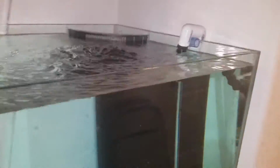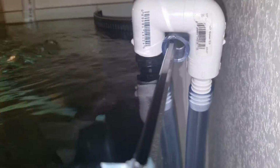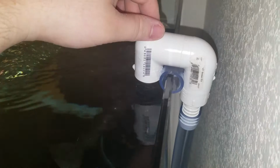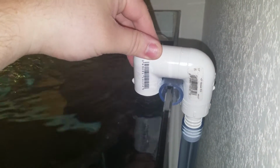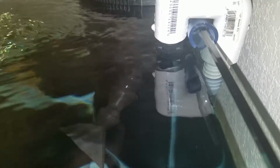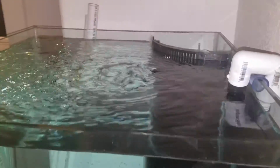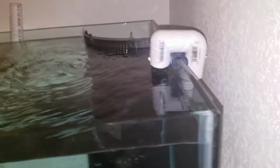So let's show you the return. This is a little makeshift thing I made. This was a 3/4 to barb, and it's a glue fitting, which was interesting, but it made it so I could make this nice little thing. And it looks so nice. Other than the stickers and barcodes, but if you painted it or something, it looks pretty good. And then 3/4 lock line that reduces down to 1/2 inch, and then it goes down to these fan things. And that was actually the stock one from this tank, but I kind of took it apart and rearranged the lock line a little bit.